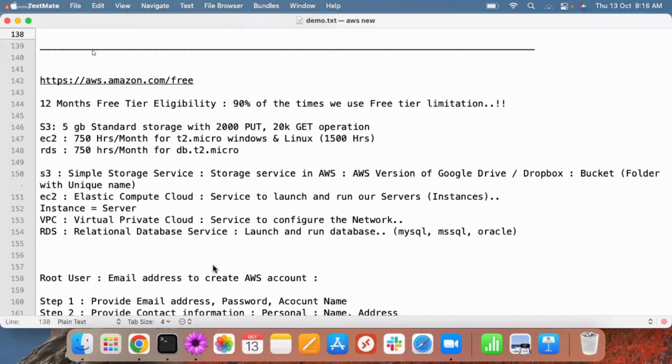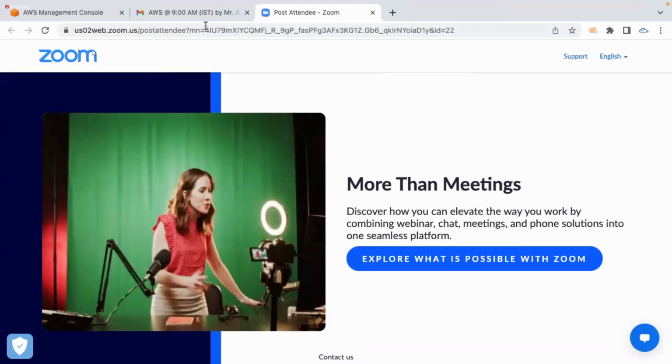When coming to AWS account creation, a couple more steps are added. The first step, you first need to go to aws.amazon.com/free. Go to this URL.